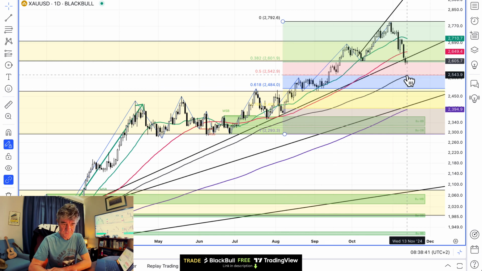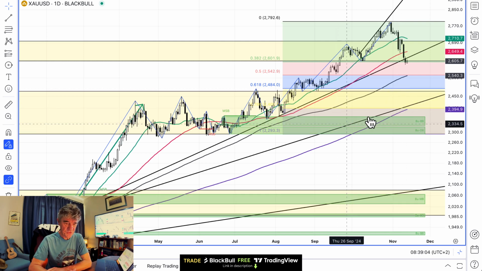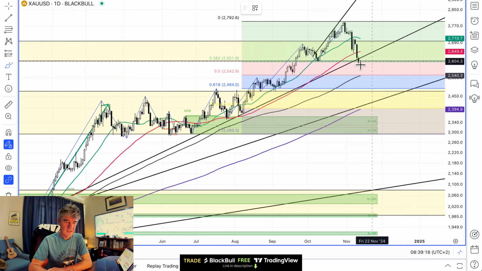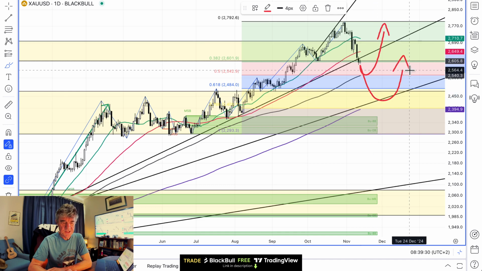I'll be watching the 50% level at 2545, and I'll be watching the 61.8% Fibonacci retracement level at 2485 as well. Failing those two levels, we might have to get to the 786, and that's down at the 200 period moving average and this rising longer term trend line. That's my most favored position to enter gold. Let me sketch that in for you. So either something like that or something like that. So I probably won't be entering gold longs until we get one of those positions.